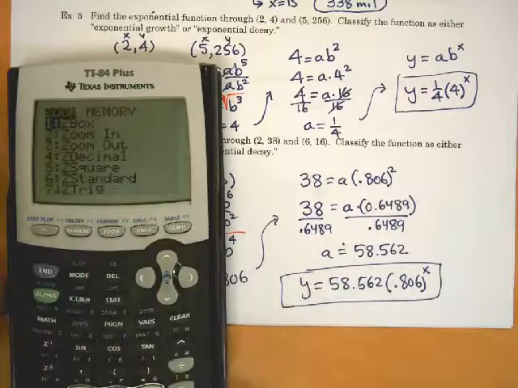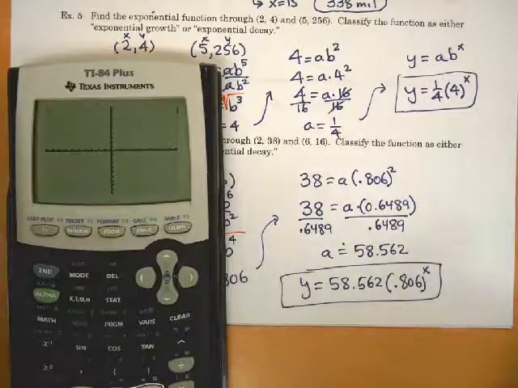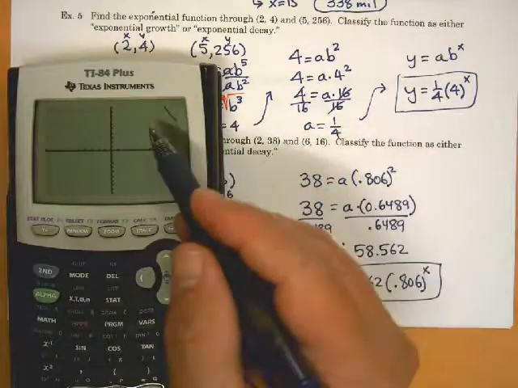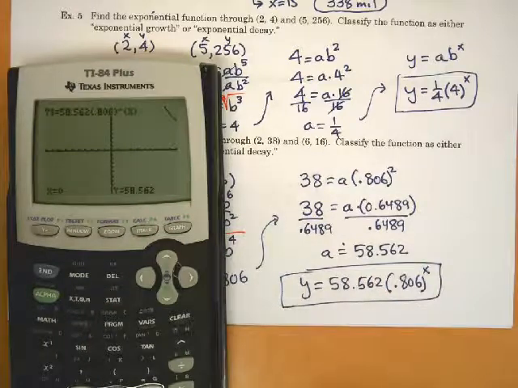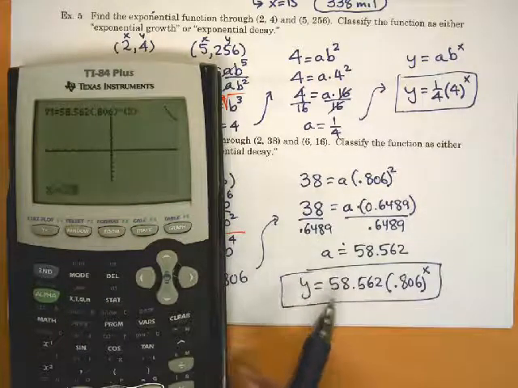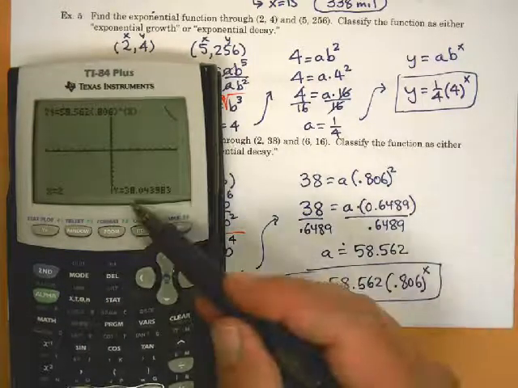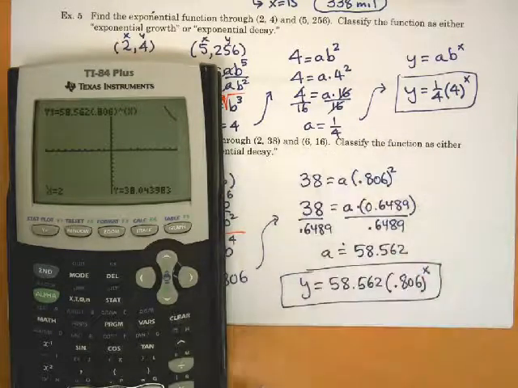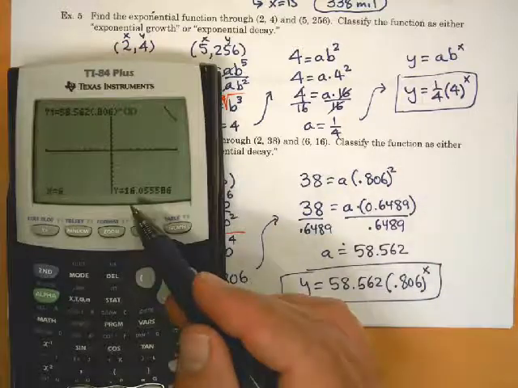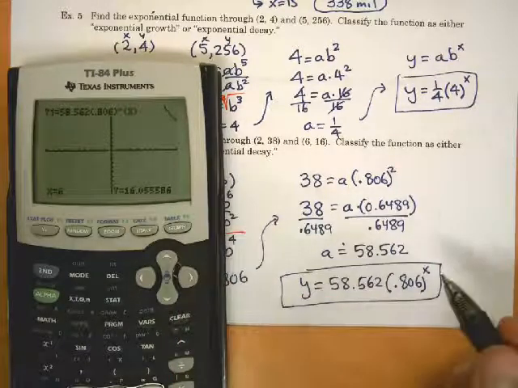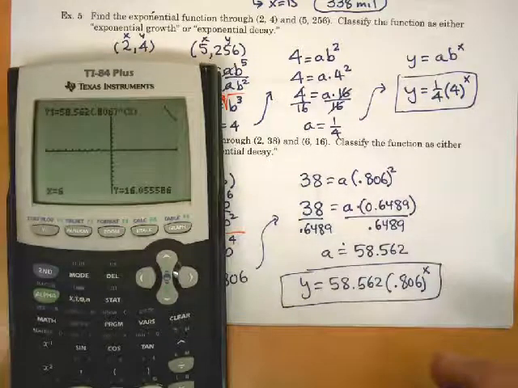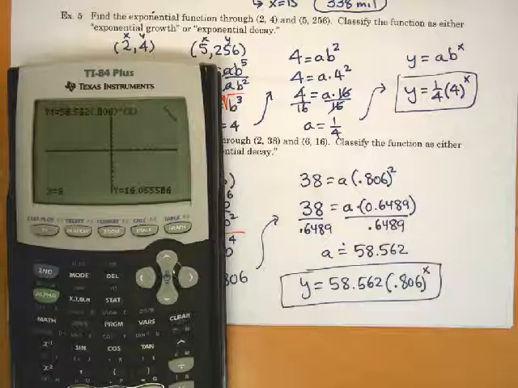Zoom 6 to get the graph going here. And as soon as this settles down, we don't see much of it, but that's okay. It's up there. We're going to hit trace and 2, and hopefully it gives 38. Pretty close. Yeah, that's good. That's really good. And then we're going to go 6, and it should give something very close to 16, which it does. Okay, so that does it for page 2 of the notes, and I'll see you on the other side in the next video for page 3.